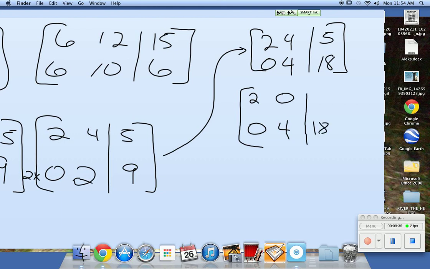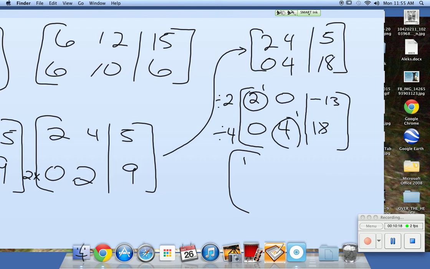Okay. So then 5 minus 18. You guys are supposed to be answering that. So I asked you. Okay, now what do you want? Now the zeros that we wanted. Now we need to get that to 1, and we need to get this to 1. How would you get that to 1? Just divide this by 2. Divide by 2 there. So that equals 1, and then divide by 4 down here.